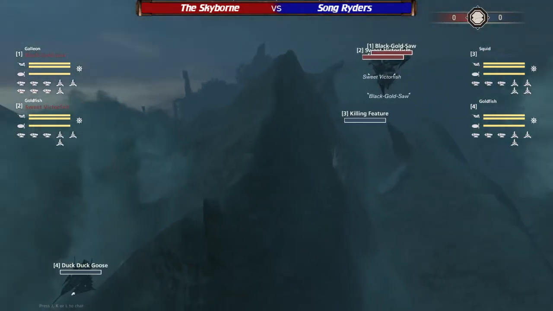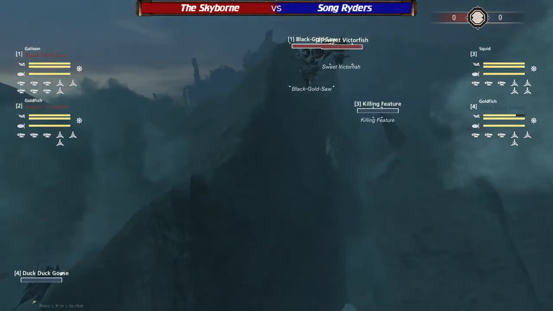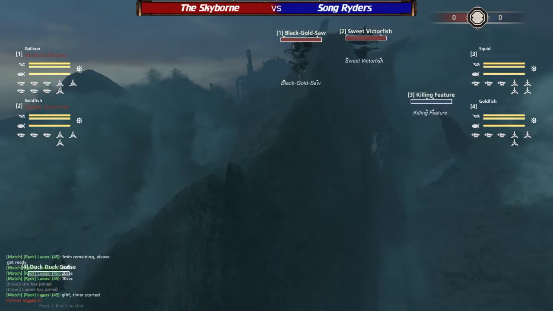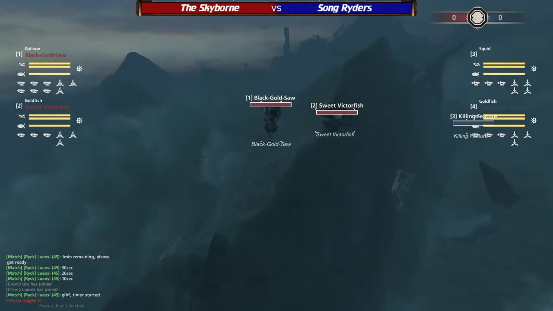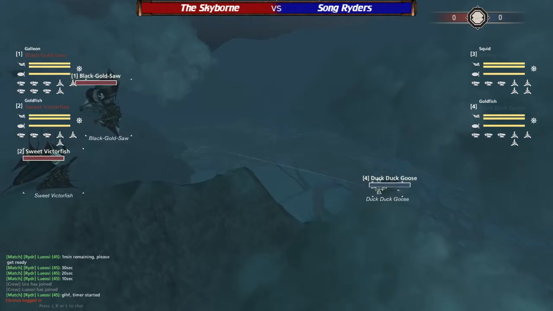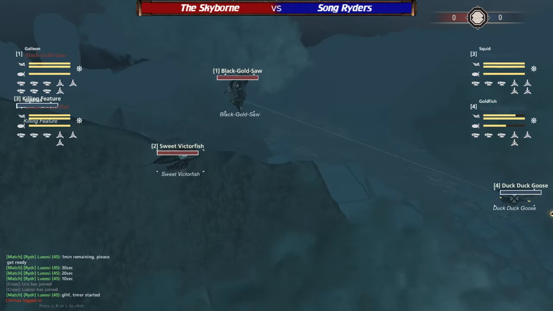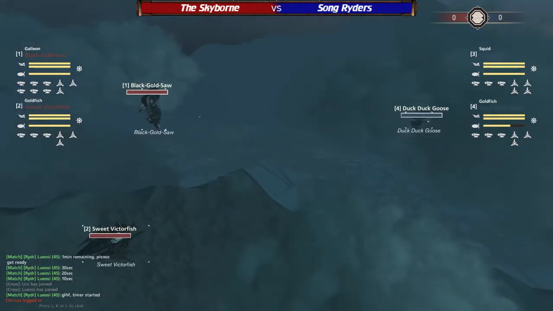Blue team is separating here, going for a disjointed attack. Both of them staying low to obscure spotting, but I think the red team sees them now. I wonder how they're going to choose to react if they continue moving forward. The Black Gold Saw, it looks like they're going to engage Duck Duck Goose with the Lumberjacks, and we might actually see some Hwachas coming out the right side as well if Killing feature gets too close.